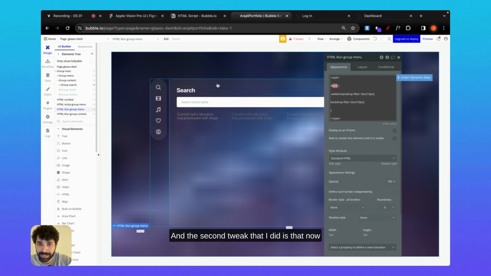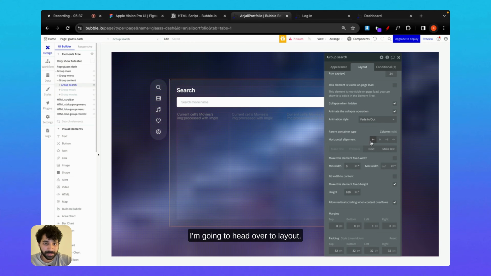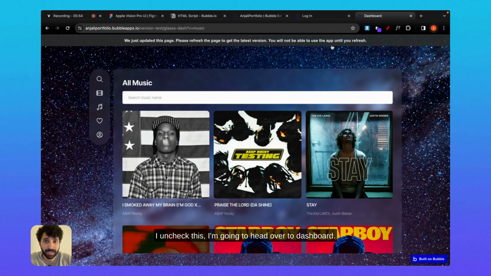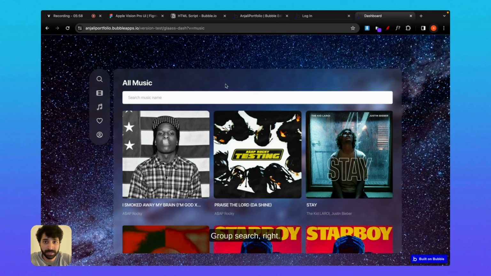And the second tweak that I did is that now I'm going to click on this particular group search. I'm going to head over to layout. So the height is fixed, right? So you just need to check this particular option, allow vertical scrolling when content overflows. You need to check this box, because if you don't do this, this is how it's going to look. Right now I uncheck this. I'm going to head over to dashboard. Let's refresh this, and this is on search, so group search, right?